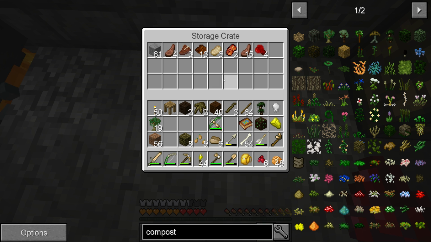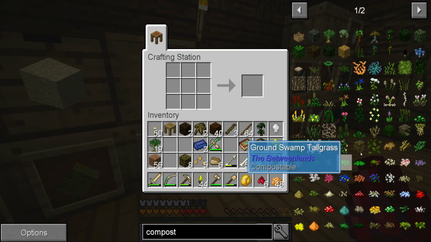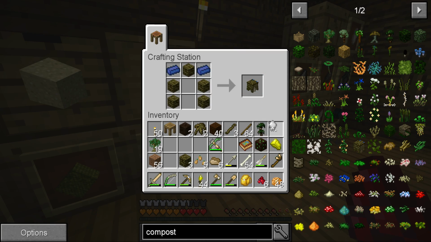Alright, so first things first. Look at all the meat I've cooked up. We're gonna need to create the compost bin, which is created using these sermorite ingots, which is like iron. Come on, there we go. And weedwood planks. Compost bin, boom.